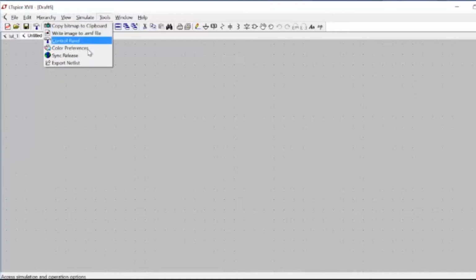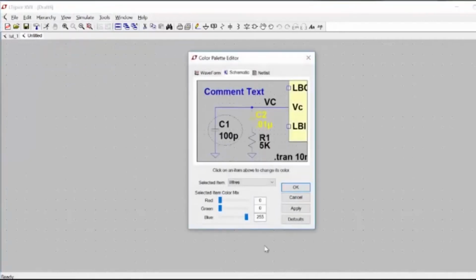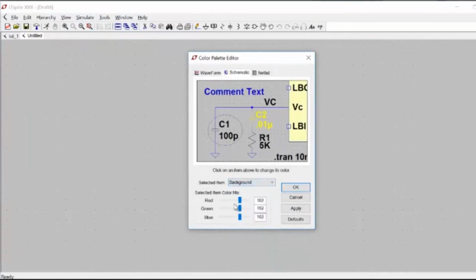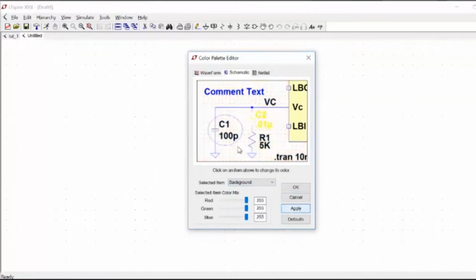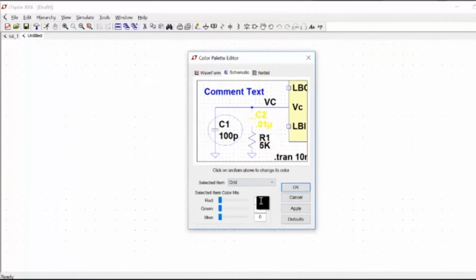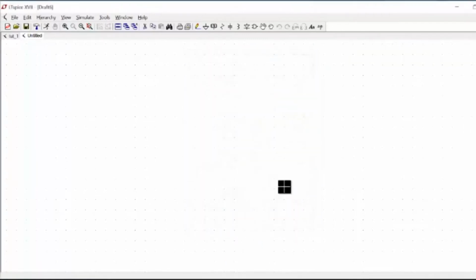First, the important thing is the color preference: how you want to set up the color preferences. For the background, suppose I want a white background. So how will I do that? You can see when I do this, it is now a white background. It looks better to me, so I will set a white background for this. For all the other things I can set up too. For the grid I can do this, so there will be black dots coming up. Probably in the video you will not be able to see it, but these are the black dots that will come up.